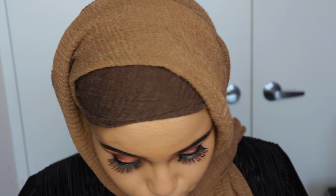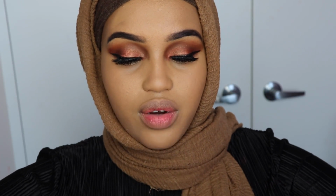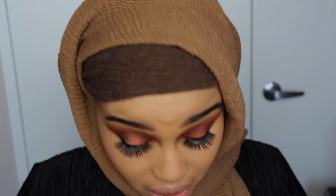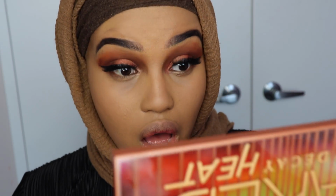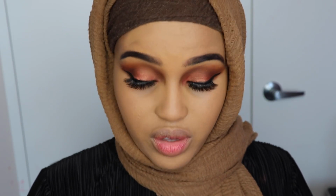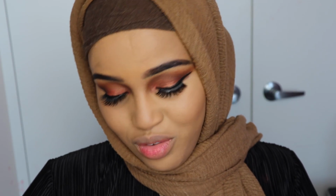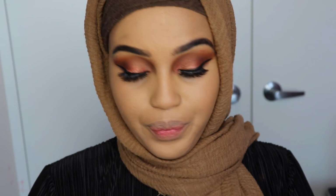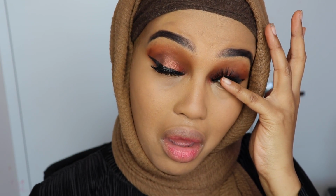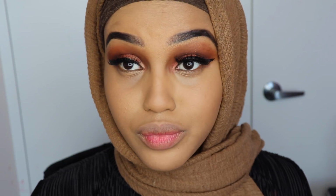Okay, so mascara. I'm gonna go ahead and use some mascara, just a little bit to blend. Oh my god! Oh, alhamdulillah, nothing happened to me, but I poked my eye. Anyways, this is my new mascara. It's from Boxum, and it's called Big T's, and it's a little too big because I poked myself in the eye. Oh my god, that hurts. But you know what? As long as my makeup's fine, it's not even that serious.